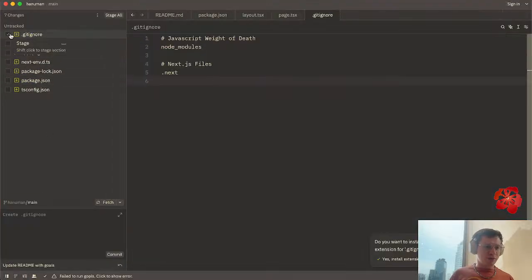Okay, good. We now have a list of untracked changes. That's not insane. Add the .gitignore. Avoid node module craziness. We'll just stick with weight of death.